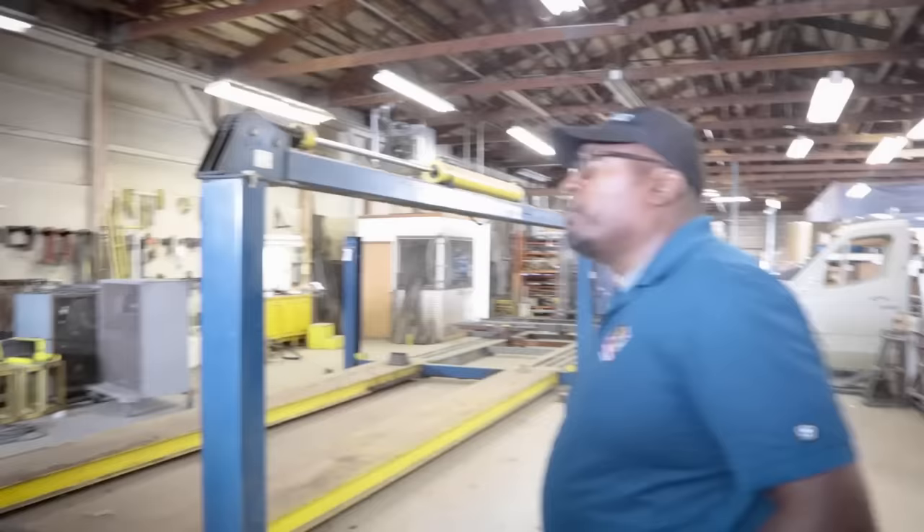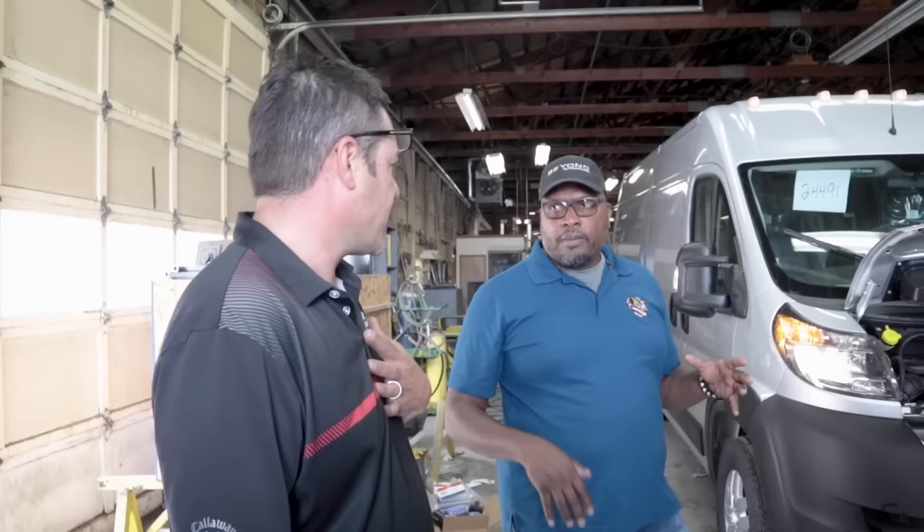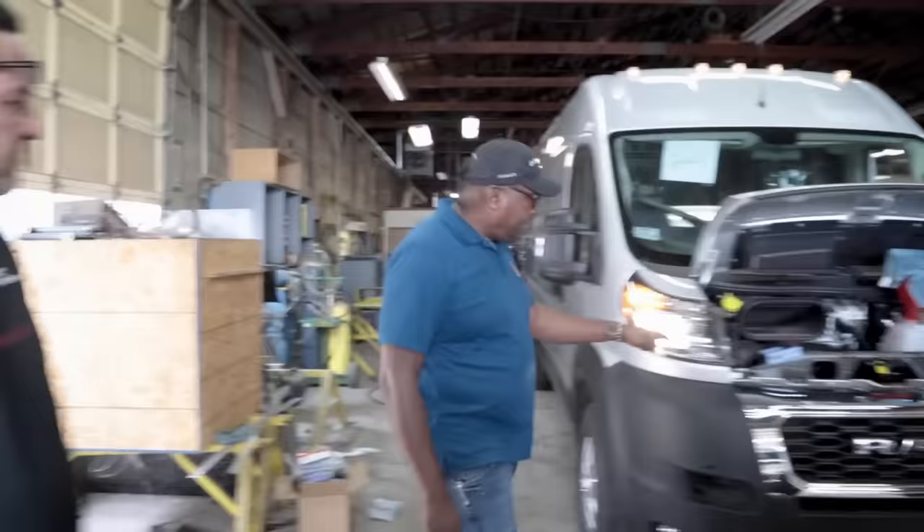These gentlemen install our second alternators. You can see the Balmar charger right here — they're refilling fluid back in. If someone has a second alternator, that's what this is. This is approved by all three chassis manufacturers if you're on the lithium package. The telltale sign is the Balmar charger or the Li3 stickers on the side, or the big lithium battery visible in the back of the van.